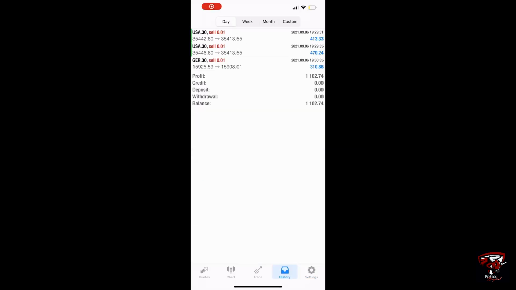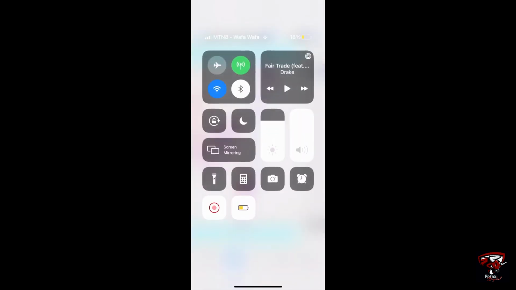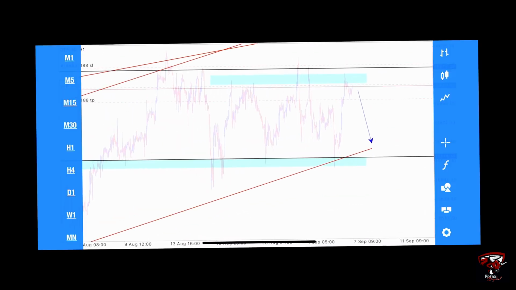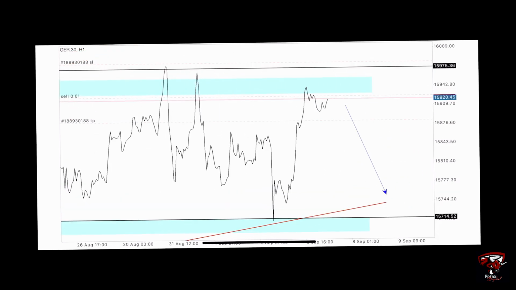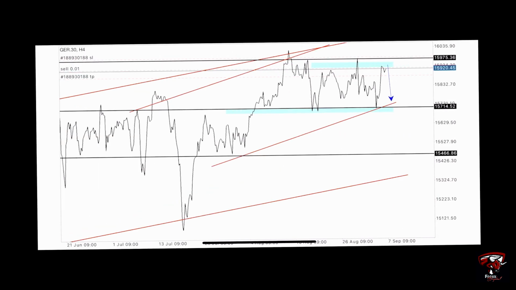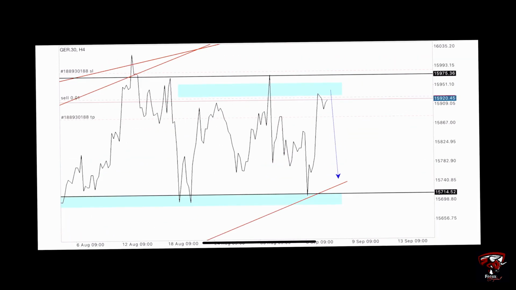And we're back again, guys. Let's check the account. Looks like we lost our profits there for a moment. Let's check what's happening. Let me place the phone in a horizontal manner. Looks like the market is still playing around, guys. Let me switch into lines. Looks like we're actually waiting for a confirmation for a sell. Usually what I've realized with German 30 is that, guys, it likes to create double tops and double bottoms as a way of reversals. As you can see, guys, we already have a double top there. Just look at the market itself, guys. It likes to give us basically two confirmations before actually changing direction. Hence, I can still say I can hold this sell. Also, as you can see, my stop loss is already above there, so we're safe.